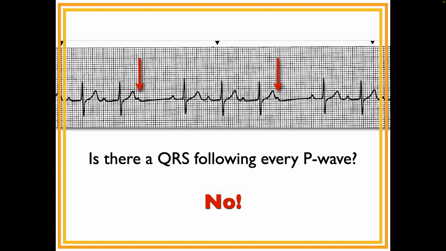Yeah, so there are two ways to talk about a P wave that has no QRS following it. The formal way to talk about it is a non-conducted P wave. What does that mean, non-conducted? It's not conducted to the AV node. There you go. So the atria depolarize, but then for some reason, that we'll learn about at a later date, the impulse just dies. The less formal way to talk about it is an orphan P wave.